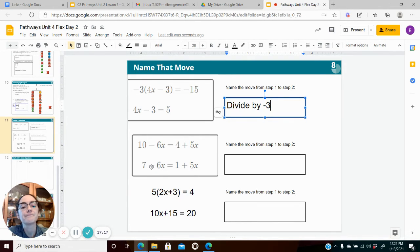And stop. Okay. So if we look at this guy here, we said that our constant, that number by itself, is going to be the piece that's changing here. And it's going from 10 to 7, 4 to 1. So it's getting smaller. So we know that it's either going to be subtraction or division. But it's not getting significantly smaller. So if we look for a common difference here, 10 minus what gets me 7? 1, 2, 3, right? So we're subtracting 3 on the left side. Now if we look at the right side, I'm going from 4 to 1, I'm also taking away 3. So from each side, we're going to be subtracting 3.